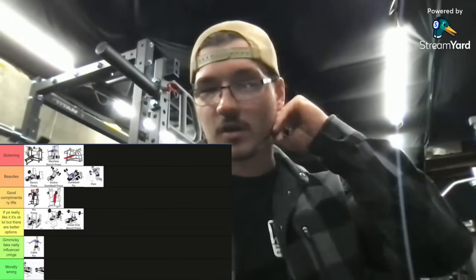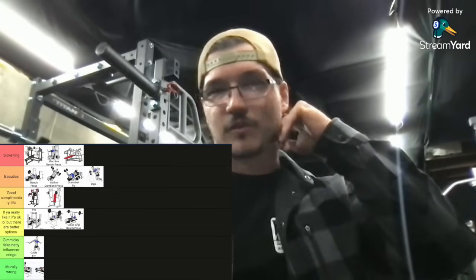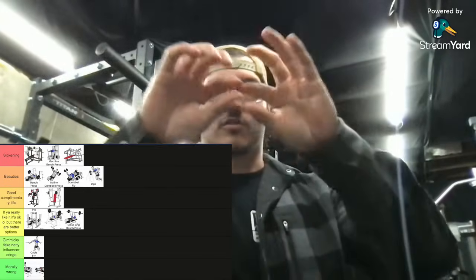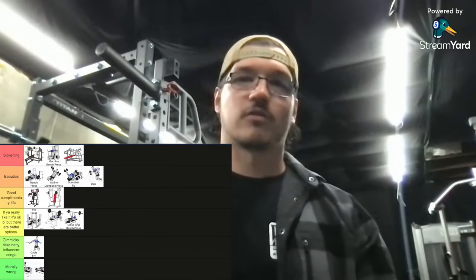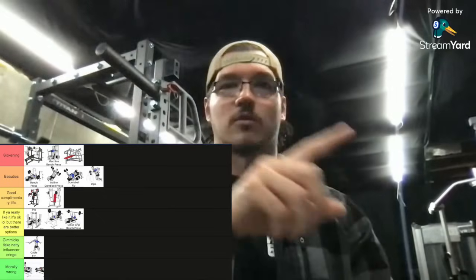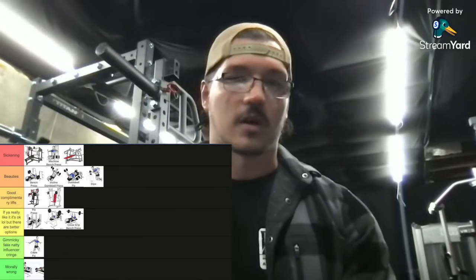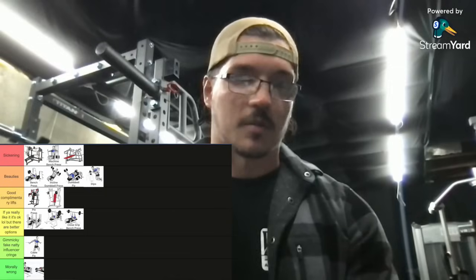Up next, we've got the camber bar bench. A couple different variations of camber bars. Obviously, you have the one that kind of has the quick kinks, and then it's just a flat bar at the top of that. There's also the one that is just a very mild arch throughout. I think it's the buffalo bar. I might be misremembering that. I'm very rusty on my powerlifting stuff.